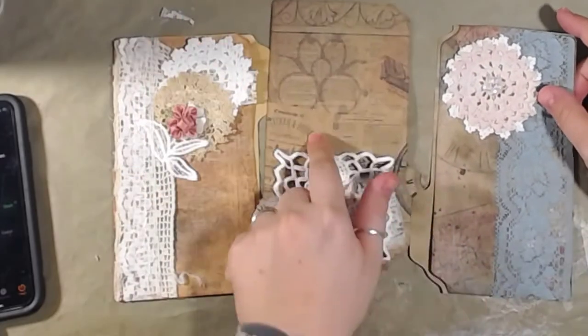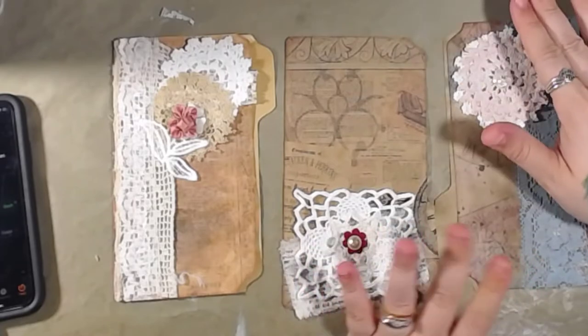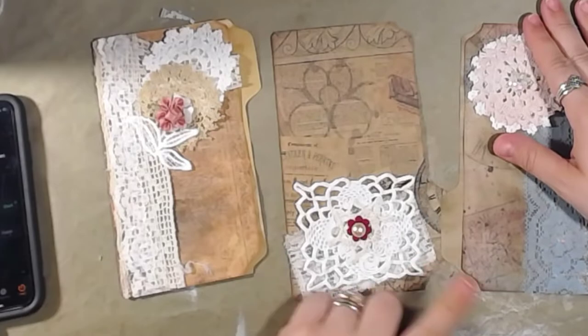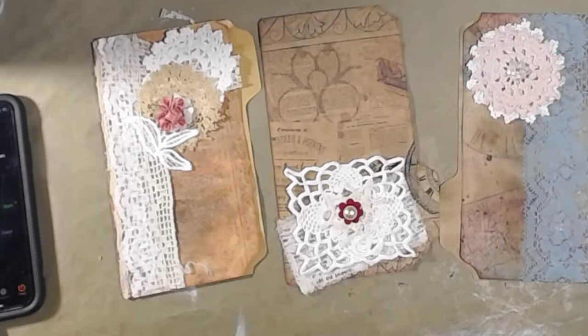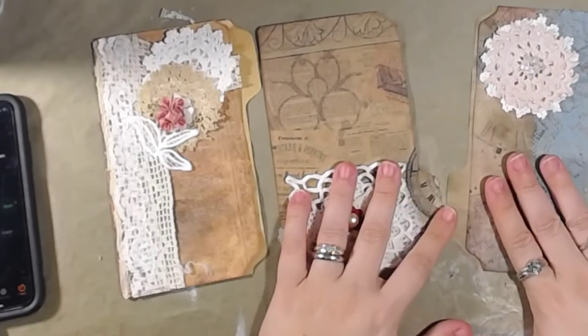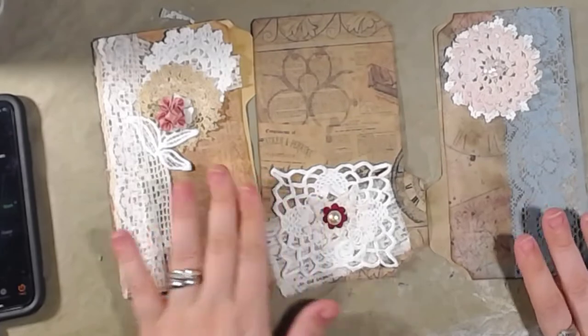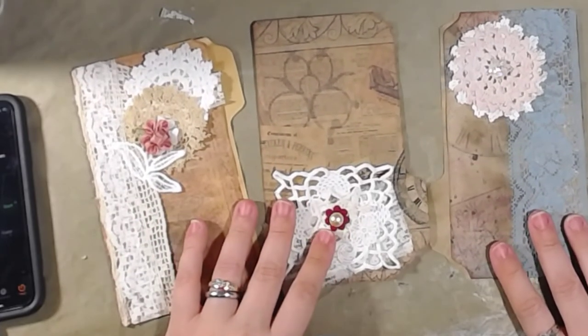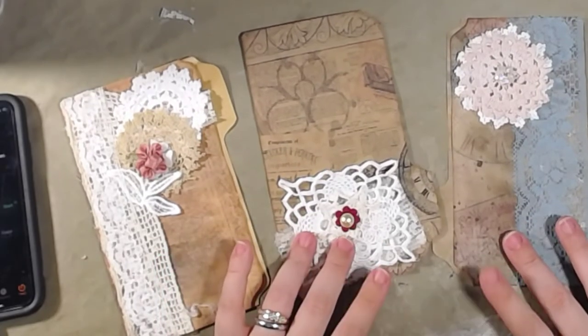But this collection, the digital, is Time Will Tell. I believe I only have pages up right now. I do not have any kind of embellishments or ephemera pieces to go with it. It's just the pages. Because it does take a little bit of time to do. So, between creating the graphic designs, creating the calligraphy, and keeping up the shop and the house and the schoolwork, I'm a little busy these days. So, hopefully I can get some ephemera pieces to go up with these. But as of now, it's just the graphic designs. That's it.